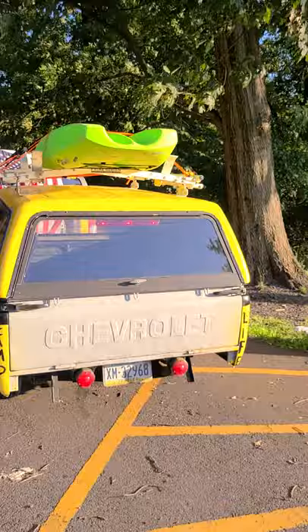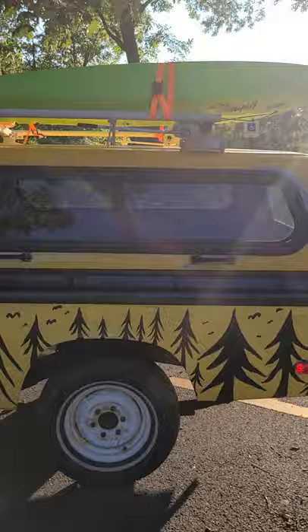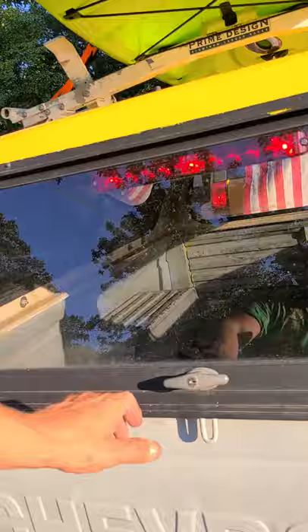I bought it like this already — took me three hours to go get it in Pennsylvania. I fixed it all up, got lights, lights work. Custom roof rack, guys. Gotta finish painting it, but you know, it's 50 years old — it's a 1976. Look at this custom tailgate, guys — nice!